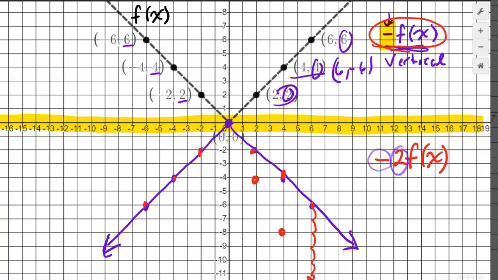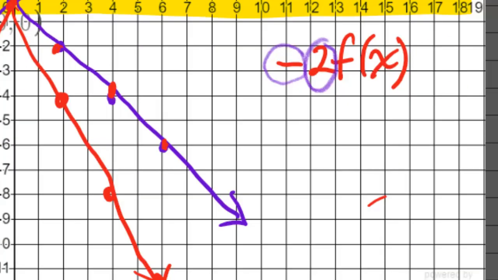So get rid of those lines. And the same thing is going to happen over here on the left-hand side. So my new graph, and of course, 2 times 0 is 0, so my graph actually ends up looking like this. So you can actually combine multiple transformations. You don't have to just do one at a time. But what's important is when you look at this right here, the -2, you shouldn't see it as a -2. You should see it as a negative and a 2, which is 2 different transformations.